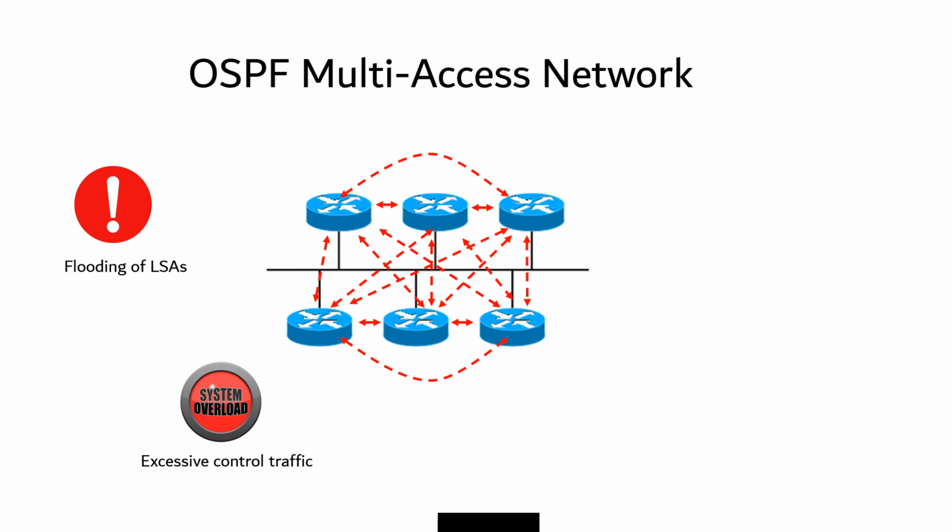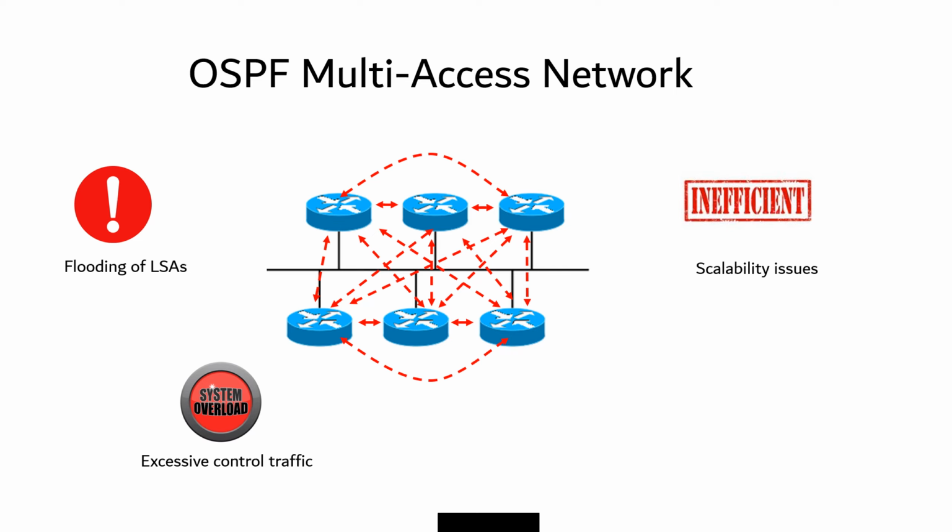For example, 5 adjacencies would be required for each of the 6 routers in the OSPF network to become fully adjacent with all of its neighbors. This could lead to excessive overhead and increased processing. It can also have scalability issues. So in large multi-access network with many routers, the full mesh of neighbor relationship among all routers can become impractical and inefficient.